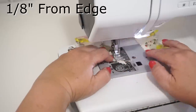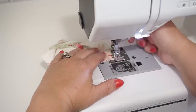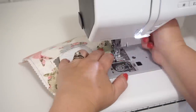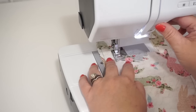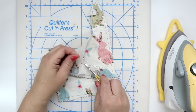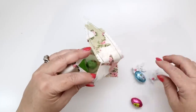Backstitch to begin and go all the way to the point of the ear, all the way down the sides and all the way around, leaving that little opening at the center top. When you're finished stitching, clip your threads and give your bunny bag a quick press to help set the seam and relax the fibers. Now it's time to fill up your little bunny bag with goodies for Easter.